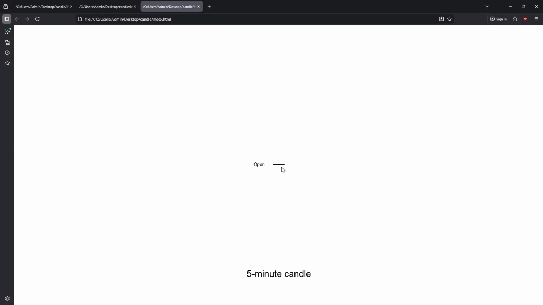All right, so in this video, I'm going to discuss how a candle is formed in the markets, a trading candle, right? Let's assume that this is a 5-minute candle. That means this candle will take 5 minutes to form. It'll go up and down for 5 minutes. And then when this candle is done, after 5 minutes, it'll create a new candle, right?